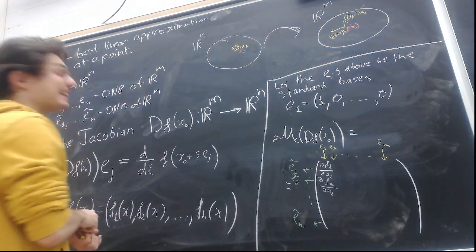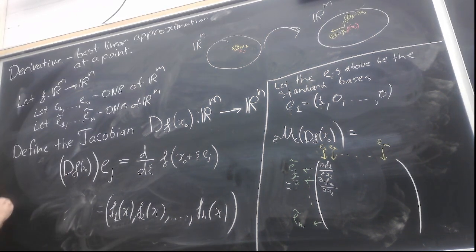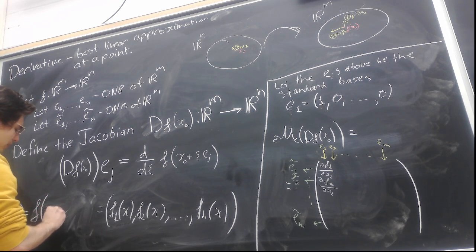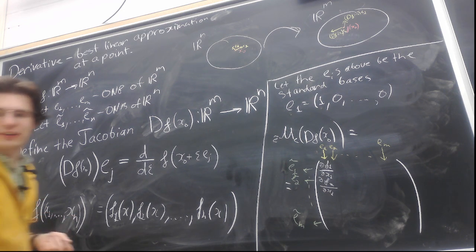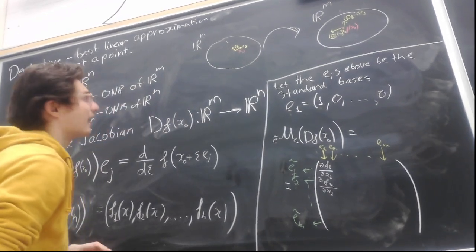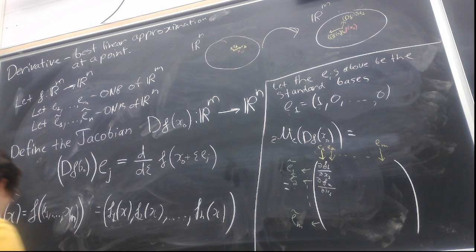Sorry, I'm being unclear here. What I mean is that f of x is a function f of x1, ..., xn. I should have defined this. I can rewrite the vector x as x1 up to xn. Do you agree? And I should have defined what a partial derivative is. I'm so sorry. Yes, xn.